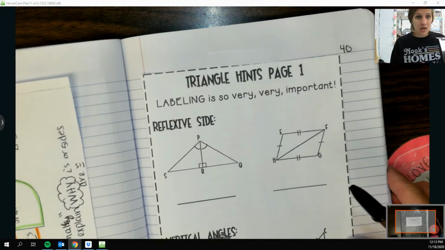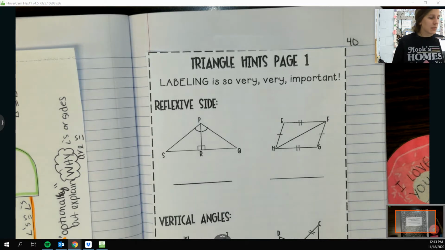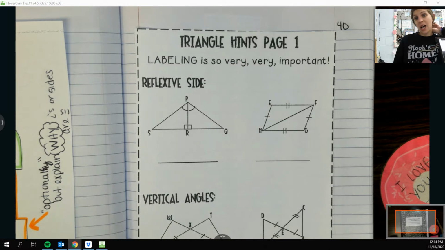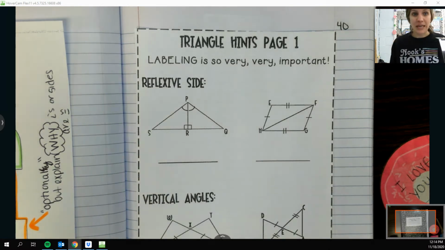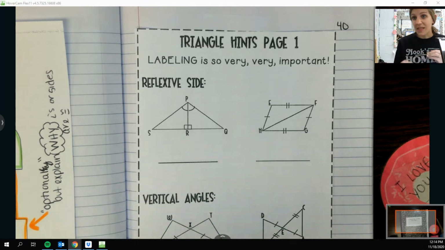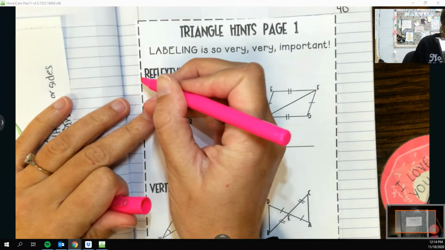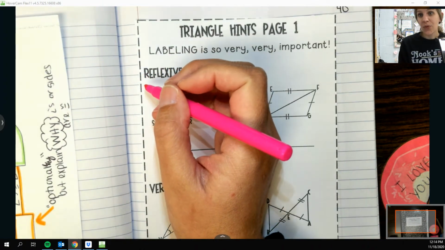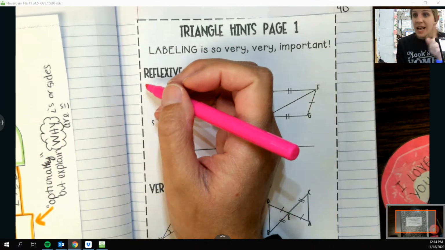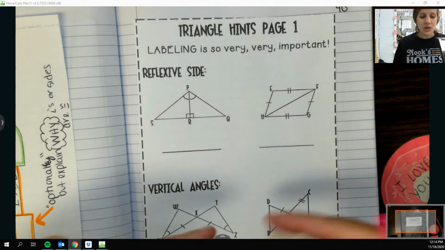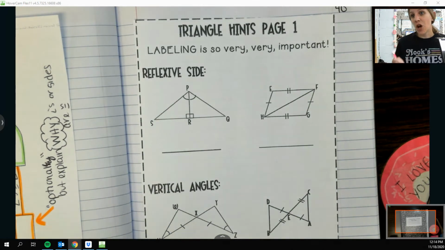Okay, so onto our hints page. So different things that we're going to want to look for to help us figure out if triangles are congruent or not is to really label up our picture. It's so important to add those tick marks and rainbows on angles to show if stuff is congruent or not. So one of the first ones that I want to talk about with you are things that you're going to get from the picture itself. So it doesn't have to be written out specifically that you know these things are equal. You can just look at the picture and know that it is.